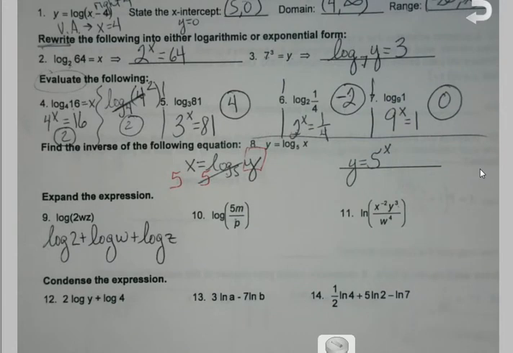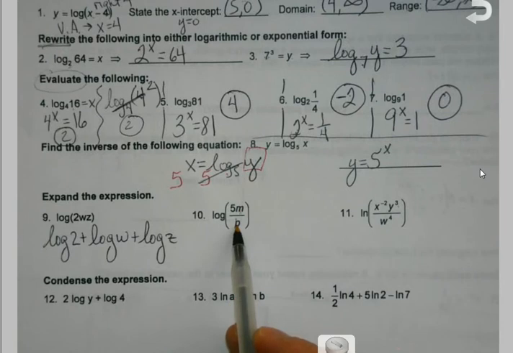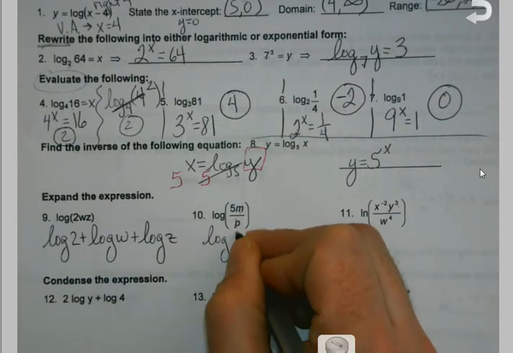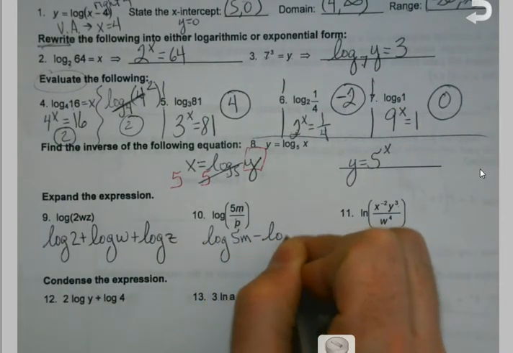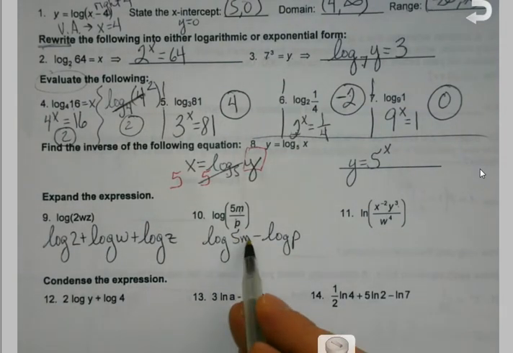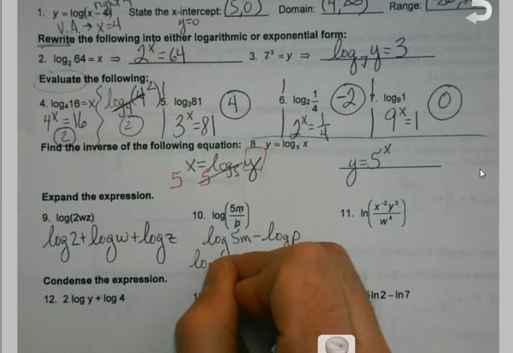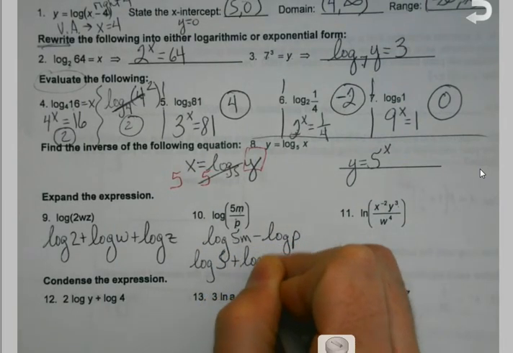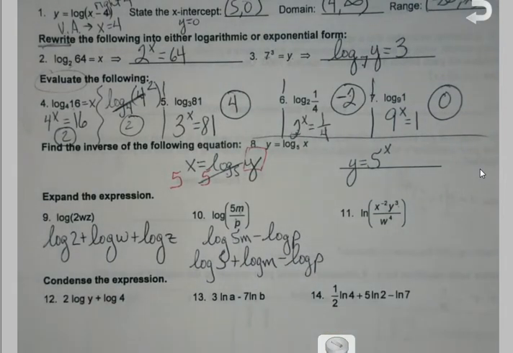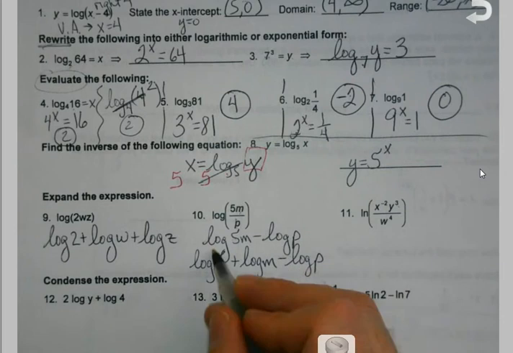Now, some of you have asked before, when there's multiply and divide, does it matter which one I do first? And it doesn't really. I typically, on ones like this, tend to do the divide part first. But if you don't, it wouldn't mess things up. So like here, if I did the divide part first, divide becomes subtract. But then I'd have to remember and go back and say, oh yeah, that's still a product. So I can still break that part up into its 2 pieces. No exponents this time, no more products, no more other division parts, and we're good.